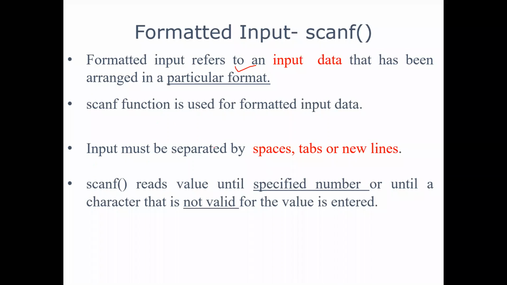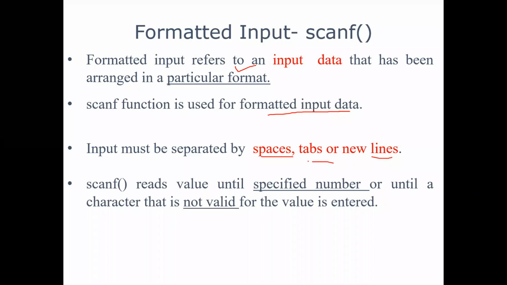So the scanf function is used for the formatted input of data. The input must be separated by spaces, tabs, or new line. Have you ever seen, when we are using scanf, if you are accepting two numbers, how you will be entering? Either you can give a space. Suppose I am asking the user, printf enter the value for A and B. Together in a line you can give, right? If you are mentioning enter the value of A and B, what you will do? You will enter A and B giving a space.